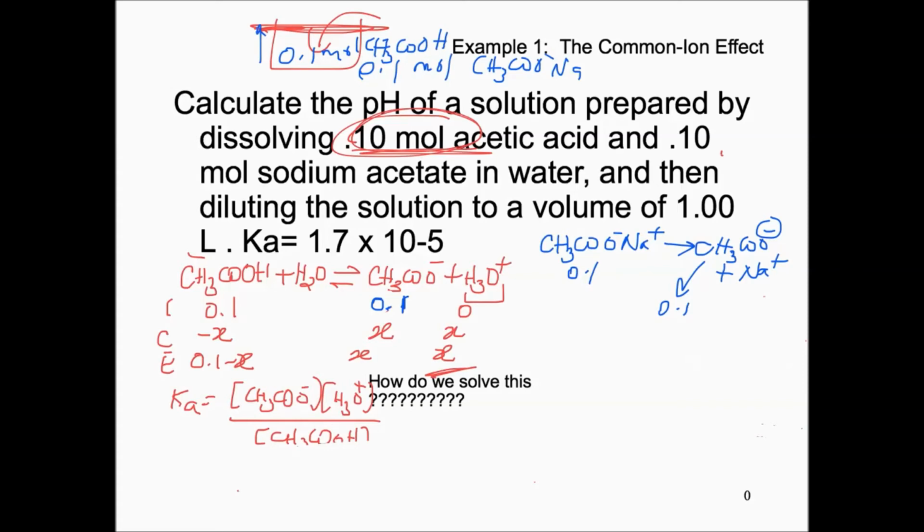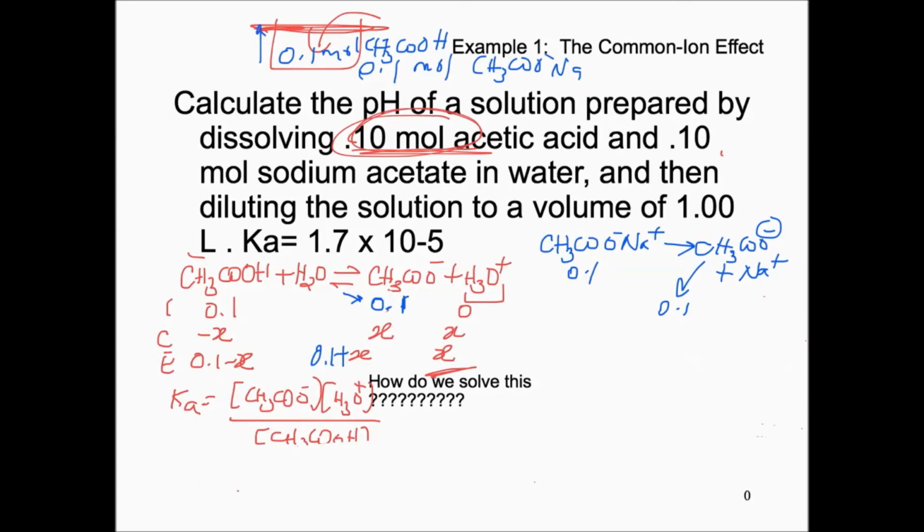That means I already have my acetate. The source is different. The source is sodium acetate, but it's there. Molecules, realize, do not have eyes. They don't know what the source is going to be. All we are saying is that initially there is some acetate that is present in the system. And so hopefully you can see that while the change is going to be exactly the same, the equilibrium value will look like 0.1 plus x for the case of acetate.